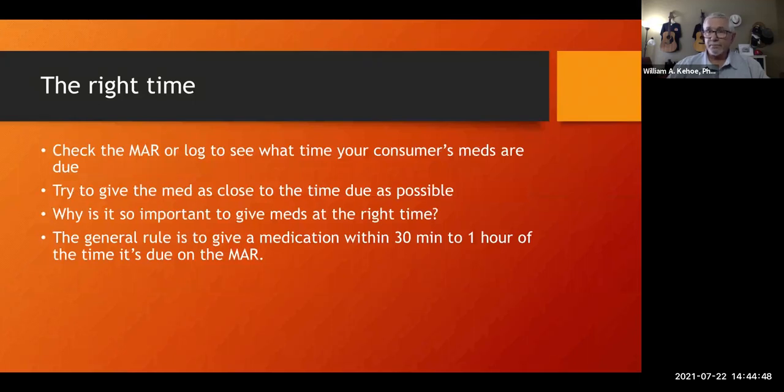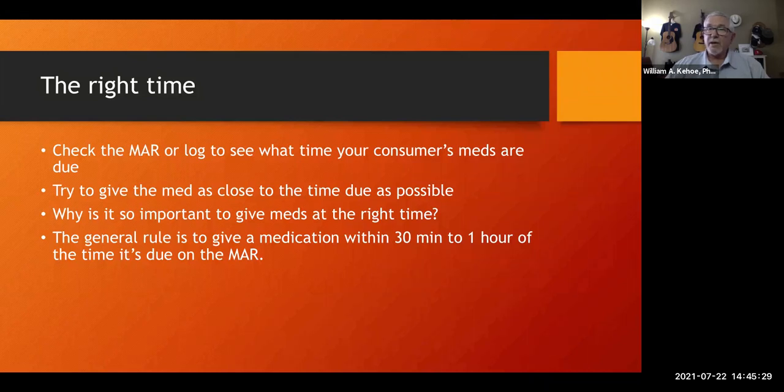The right time. Again, if I were you, and you're responsible for helping with med administration on your shift, I would look at the MAR when I come on, and I would probably make some notes about, I've got meds due here, here, and here. So you always want to check the med administration record so that you know when your consumer is going to have medications due. This is another source of errors that I see when I get the SIR reports, is that somebody forgot to look at the MAR and didn't realize, oh, his Zyprexa was due at bedtime or whatever. You try to give them as close to the time as possible, but this is another thing I get a lot of questions on.